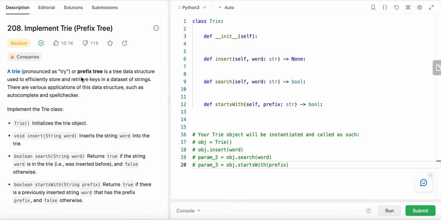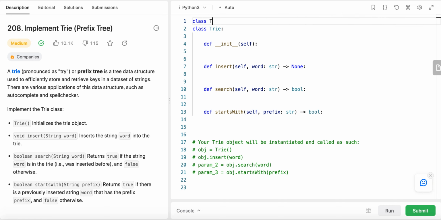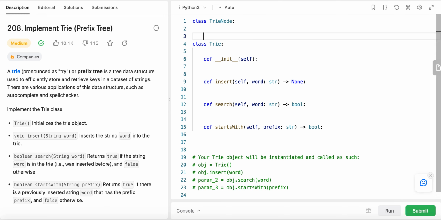The problem says a trie or prefix tree is a tree data structure. For each tree data structure, we need to first define the node. So let's first define the trie node, and initialize it.